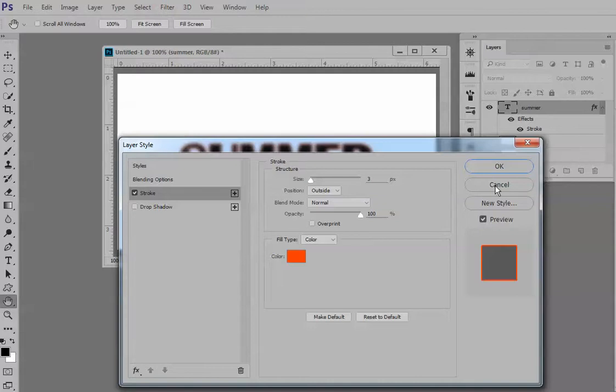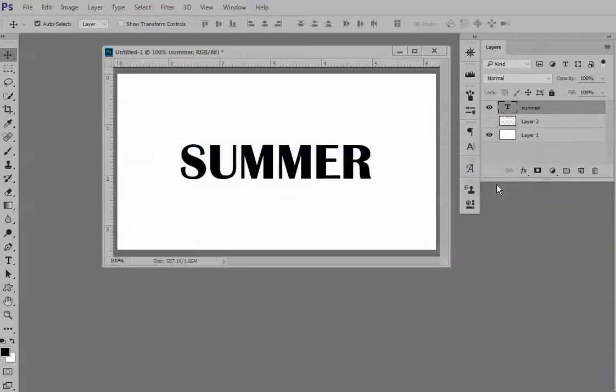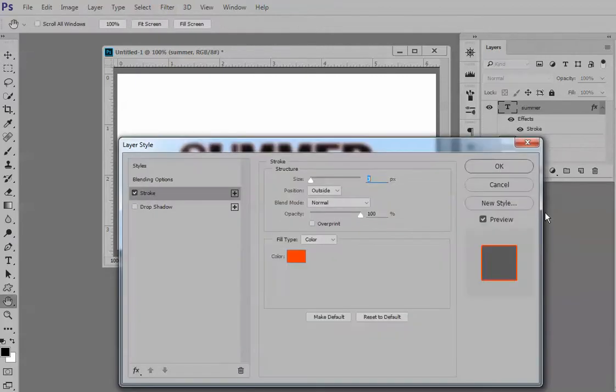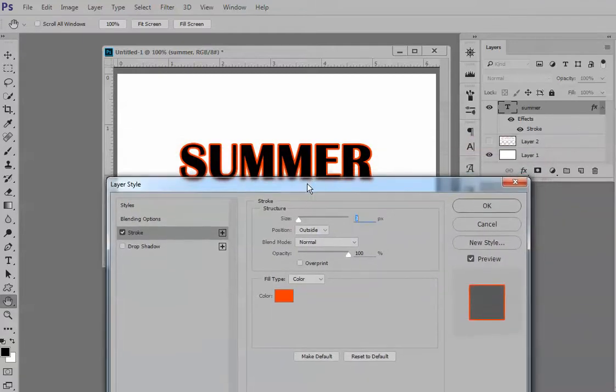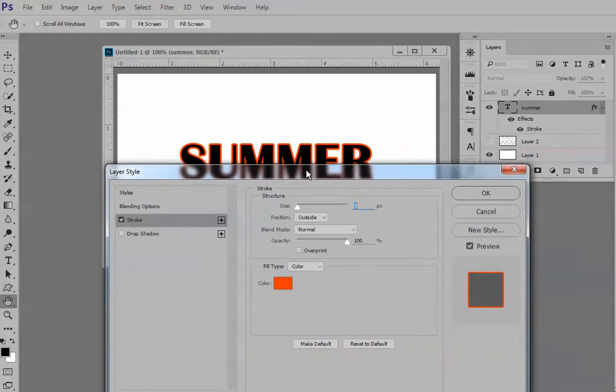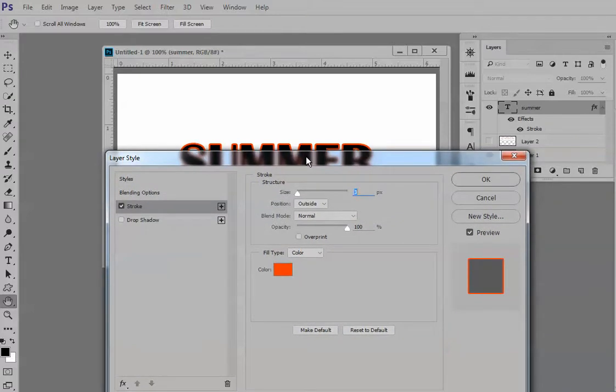But there's also another way, a little easier way. I'll go ahead and cancel this. You can come down to the FX button at the bottom of the layers panel and just click on stroke. And now it will open up with the stroke options available and active, and with all the options on the right hand side. Whatever stroke you use last is going to be applied to the word in Creative Cloud. I think that's when they started that. I might be wrong on that, but I am using Creative Cloud 2015, and that's how this version works.